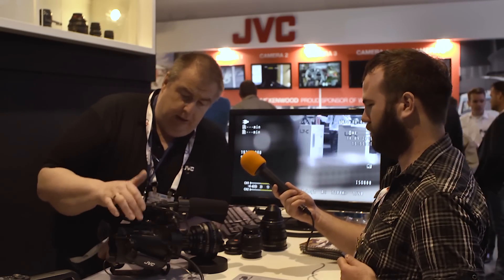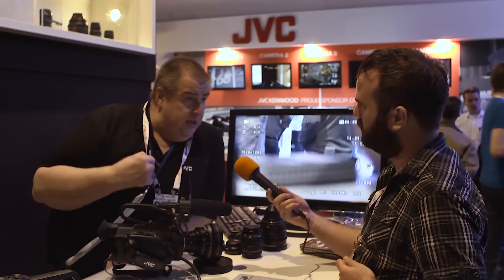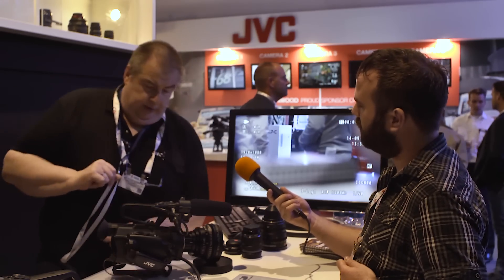Turning the camera around, you can see two slots for SD cards. You can do backup mirror recording, or dual recording — HD on one card and SD on the other. You can also have continuous recording, but for 4K recording you normally need a dedicated SD card. The required card is UHS-1 U3, which provides the speed capability to record 4K. These cards can be purchased in normal retail stores, but keep in mind if you're on location somewhere in the world you may not be able to get them.